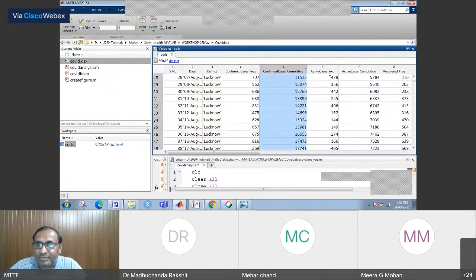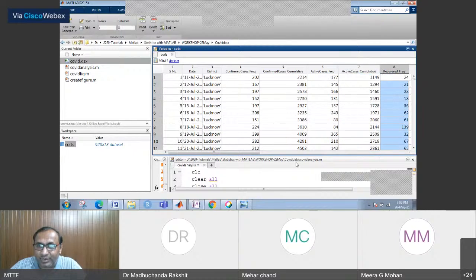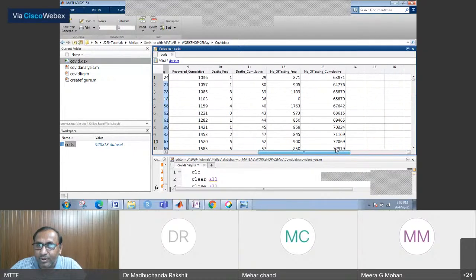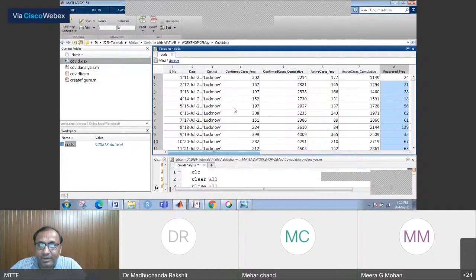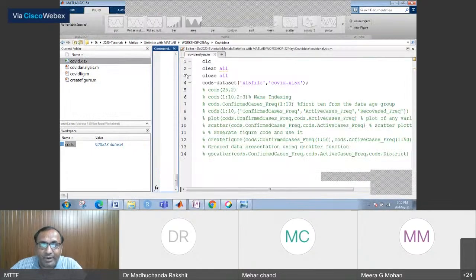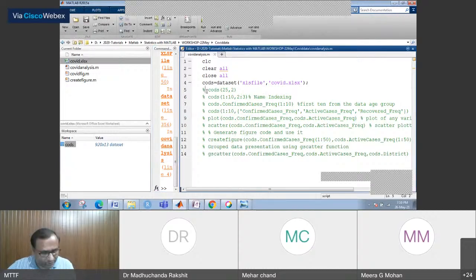And this is the information available, and this is very long data, and we can use it for our purpose. So when you use this function, codes 25 to, what will it give us? First is the row and second is the column.